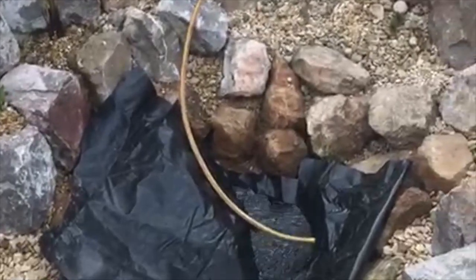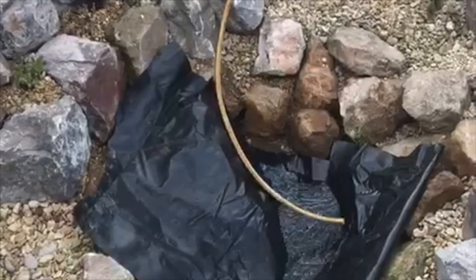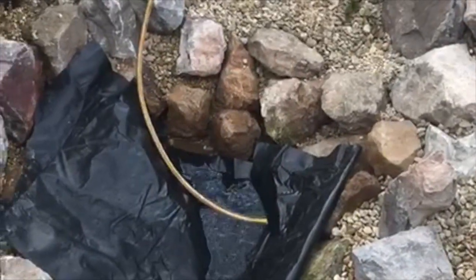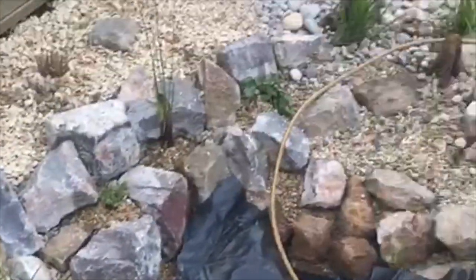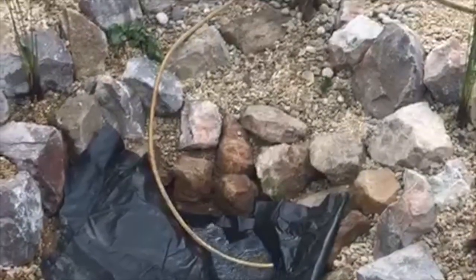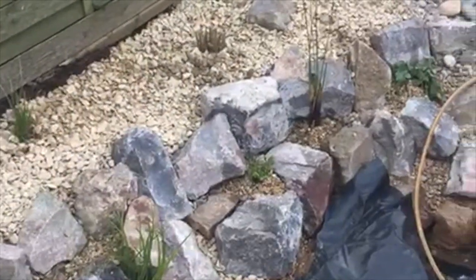And what then? You'll just take that bit of black liner out? Once it gets to a certain depth, I'll just take the black liner out, yeah. And just make sure it doesn't get too deep before you try to grab the edge of it. Looking nice though. Okay, so we'll come back in half an hour and see how it's going, yeah?